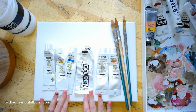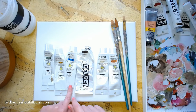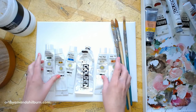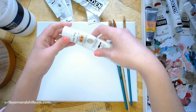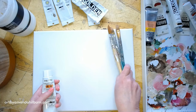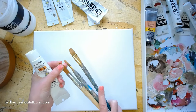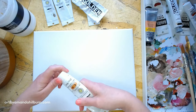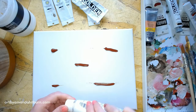Okay, so these are the colors that we're going to use for our painting: burnt sienna, unbleached titanium, burnt umber, cerulean blue, raw sienna, and sap green. We're also going to use a flat brush, a filbert brush, and then one of these larger round brushes. We're going to start with the burnt sienna, and I'm just going to put some directly on my canvas.